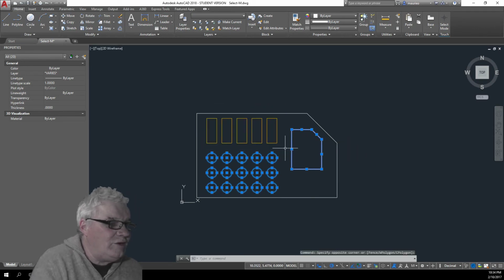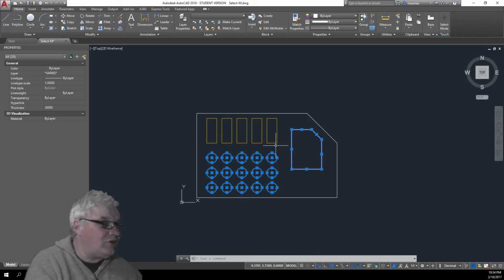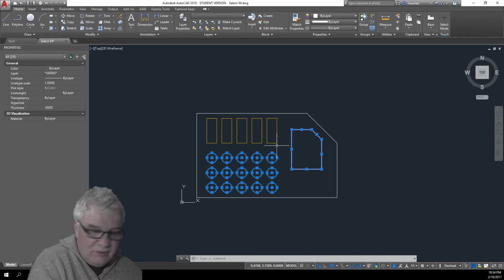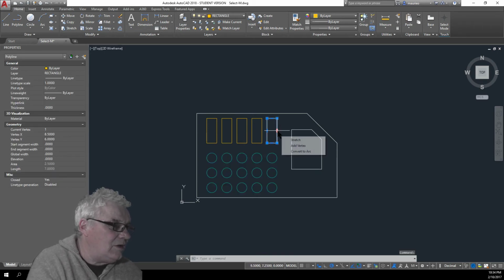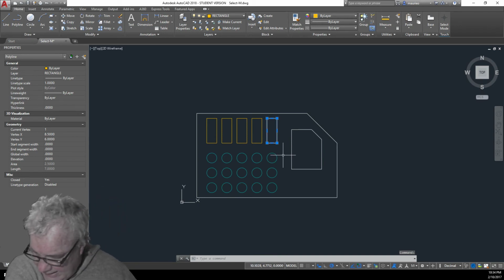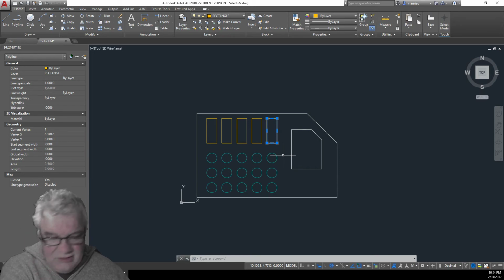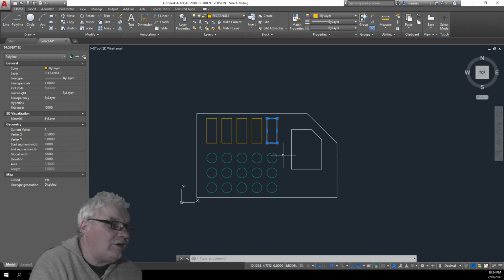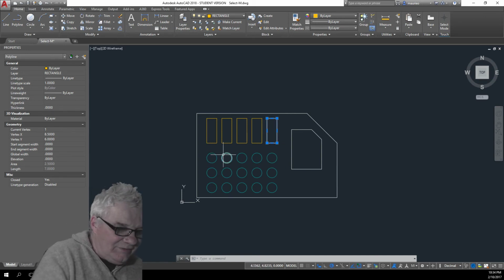and that removes them. If we hold down the shift key, click the middle of the rectangle to add it to the selection set. Well, that didn't quite work there. Let's have a look at that.